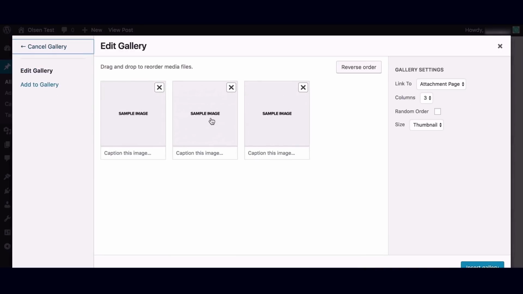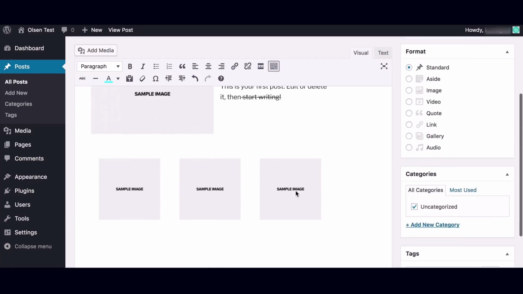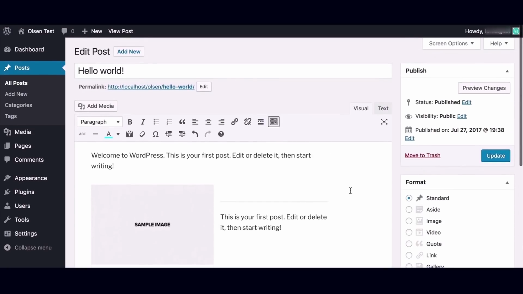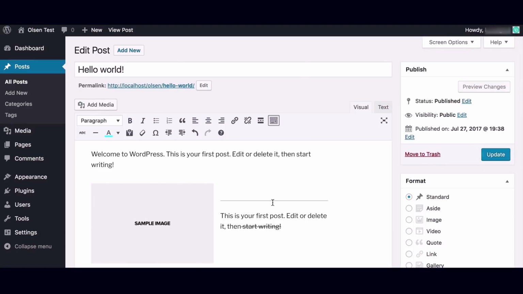To amend the order of the images in your gallery, simply click and drag and drop them in your preferred order. In the gallery settings on the right, link to Media File and choose your desired image size. Once you've done that, select Update Gallery. With the theme that we'll upload next, that will mean that when you click on an image within an image gallery, it will open in a navigable lightbox. Okay, so that's how you'll add and format content.